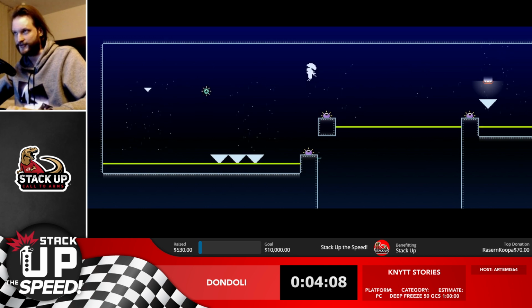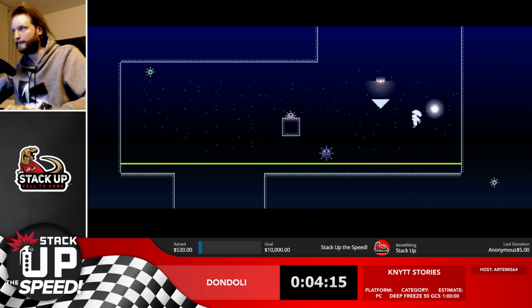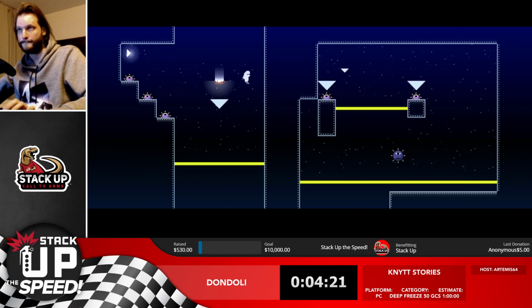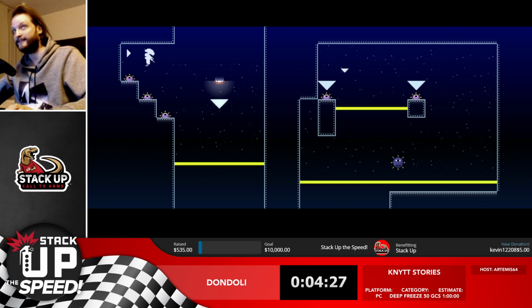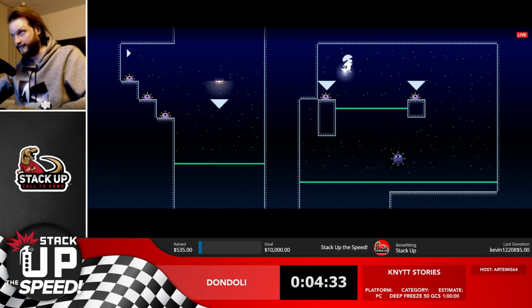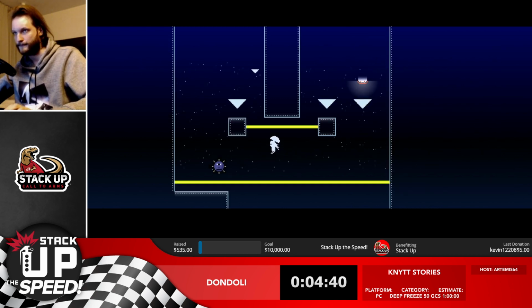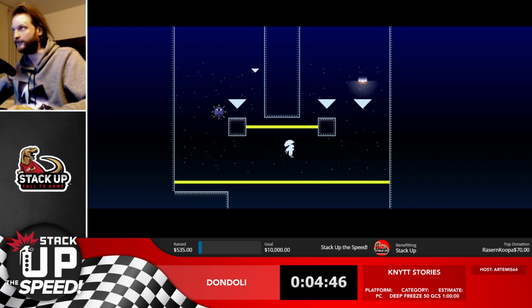Alright, this section where I go down is where it gets a bit tricky. Now using my double jump. See, if I didn't have the double jump power up there, I would have been fine. Alright, so I'm going to get the GC on the next screen here.